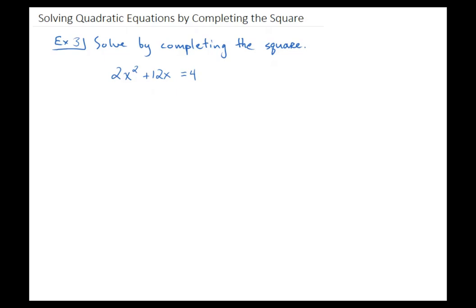The other significant thing that's happening differently with this trinomial is that we have a number in front of the x squared, and when we complete the square, you don't want your coefficient of x squared to be anything but 1. So we're going to have to deal with that, and that's really the big difference between this example and the previous example, because in the previous example it was already a 1. So basically we want to be able to get down to x plus something quantity squared, and for that first slot to be an x, then the number in front of x squared in the beginning needs to be a 1. So we've got to deal with that.